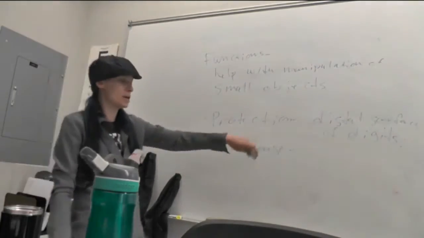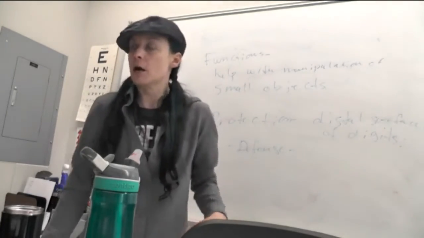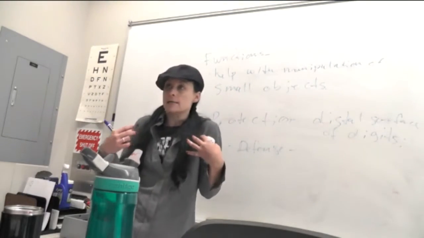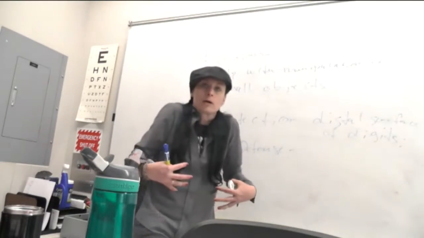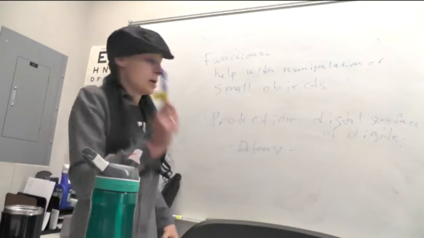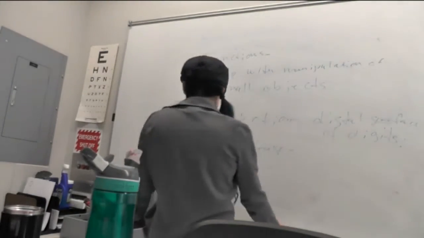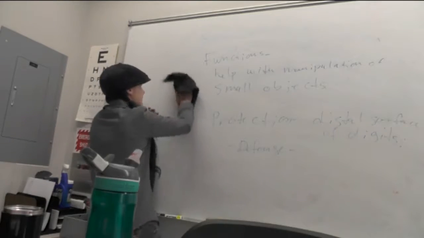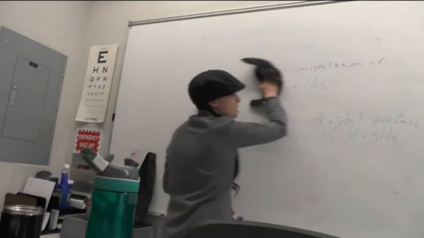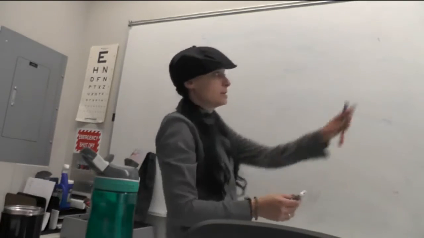Hair can also be used in defense. By standing on end, it can make you look bigger. Again, not important for us, but for a cat, hugely important. I've already told you the structure that stands hair on end. So think about that when we're thinking about the function served by the skin, like the hair is protecting in that way as well.